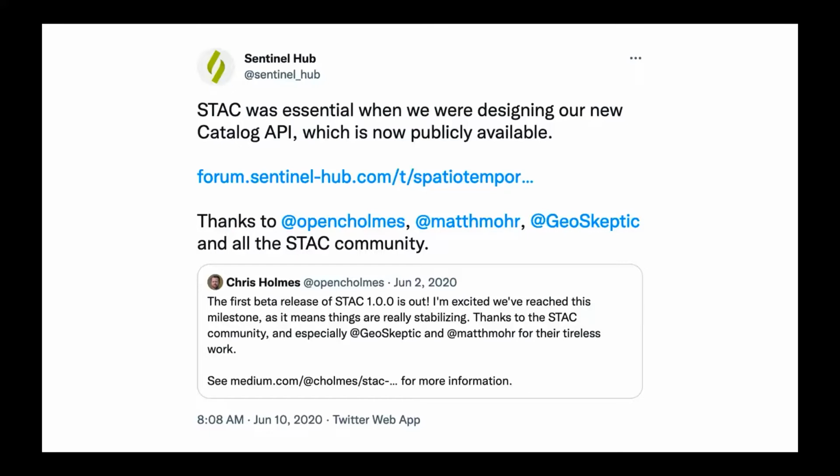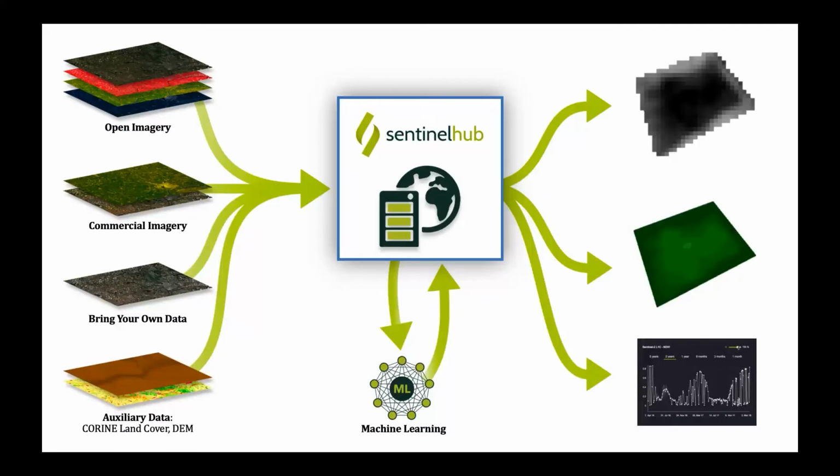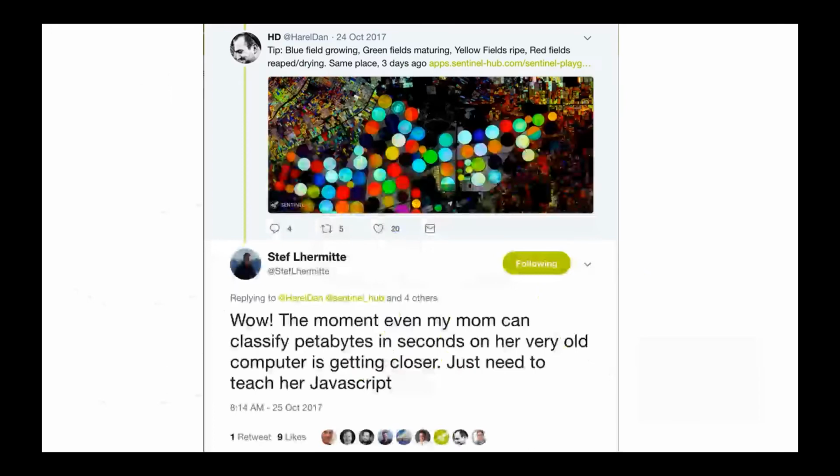It contains a STAC-compliant catalog API so that one can see what is in there, and then there are APIs to get analysis-ready data out of it, where analysis ready depends on what the user wants. Some would want the original reflectance value, some NDVI or the imagery tiles or time series or whatever. There is a level of processing that can be done so that one can really fine-tune how he would like to have the data delivered.